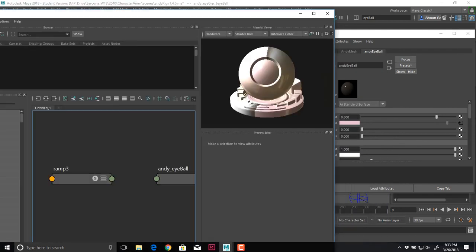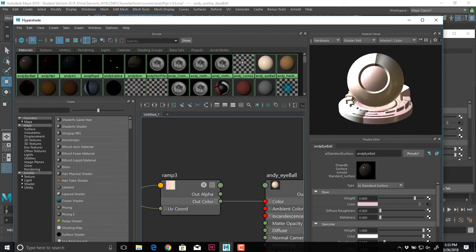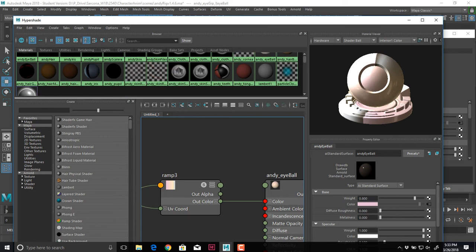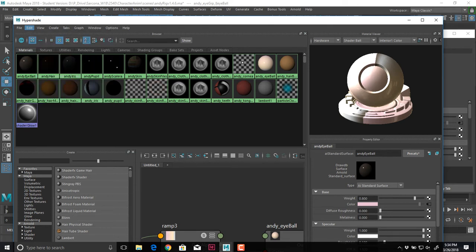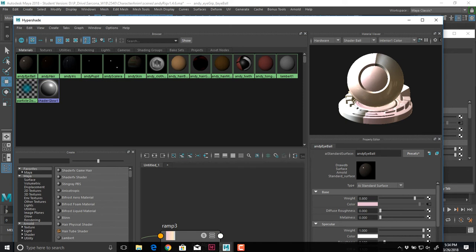Now, if I get to the point where I don't know what I have left to texture, if I've grabbed everything, under here I can go to Edit, Delete, Unused. Anything that has not been assigned a material, or one of these materials that are not assigned to something, it'll delete it. So when I do that, I should see a lot of these go away. All of them didn't. There's still some here, but we'll see.